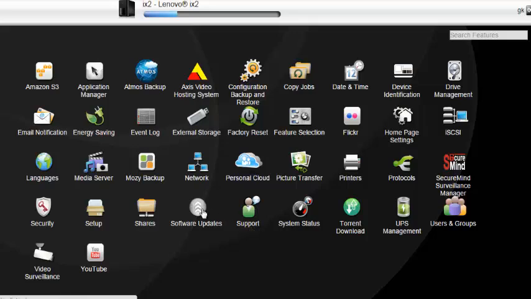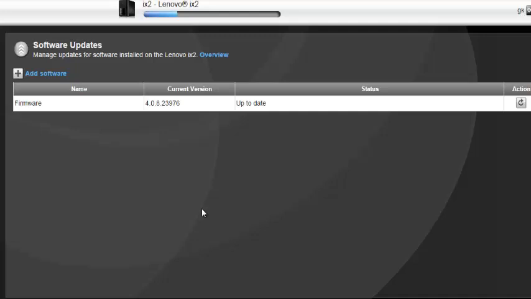Then the next option is software updates. This is where you upgrade the device firmware. For me, it shows up to date because this device is currently not connected to internet. But if your device is connected to internet, it will pull the information, find out the latest release for this particular device, and show the status here, such as a new firmware being available.